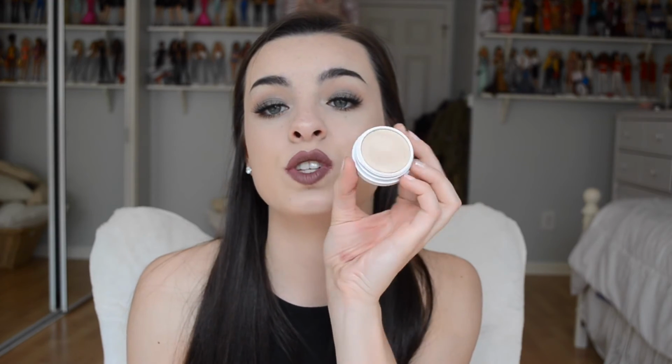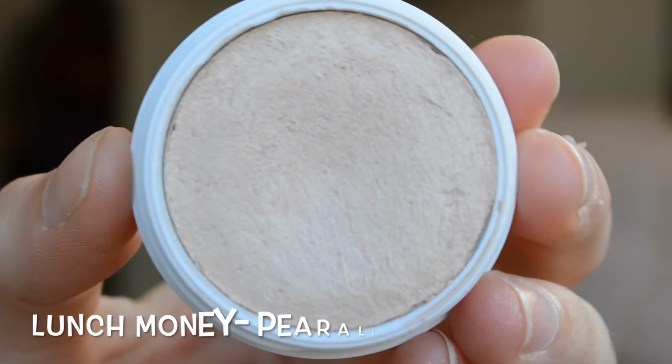You know the drill. This is the shade Lunch Money, and by far my favorite Colourpop highlighter. As you can see, I've used it up a lot. But this is a pure vanilla gold highlight. It is more on the vanilla-y white side. It's a shade lighter than the Mary Luminizer. If you guys have the Mary Luminizer, it's like pure vanilla.